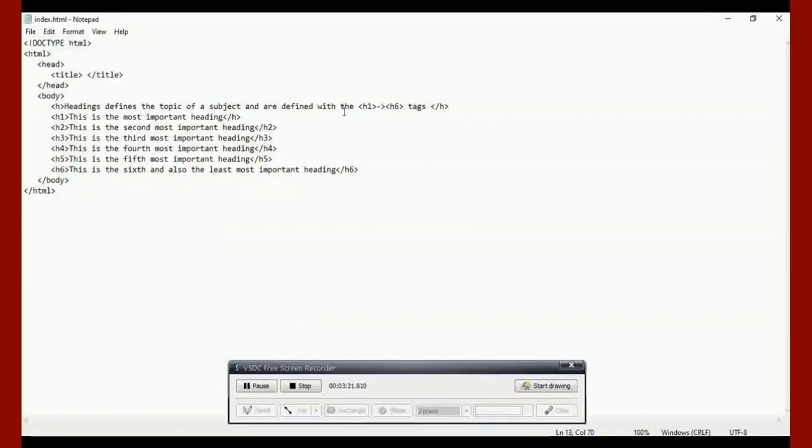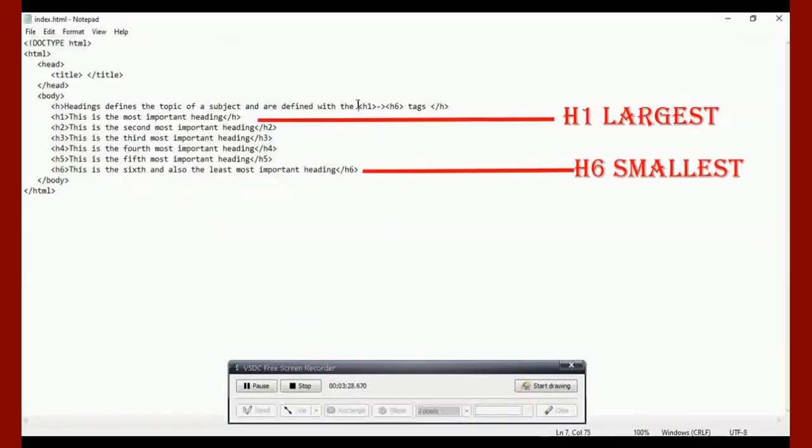The text with the largest words here is the H1 tag, while the tag with the smallest word is the H6 tag.